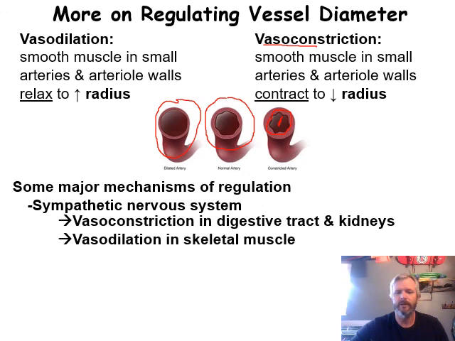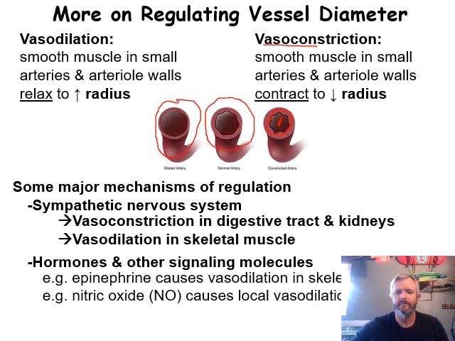Okay, so sympathetic, you see hormones, epinephrine. Okay, that's the big factor when you start exercising. You want to have massive vasodilation to your skeletal muscles, and the main player in vasodilating to the skeletal muscle is you release epinephrine in the blood, and that's going to cause vasodilation, and that's going to open up the vessels to the muscles, and you're going to get more blood to the muscles so you can fuel that exercise.